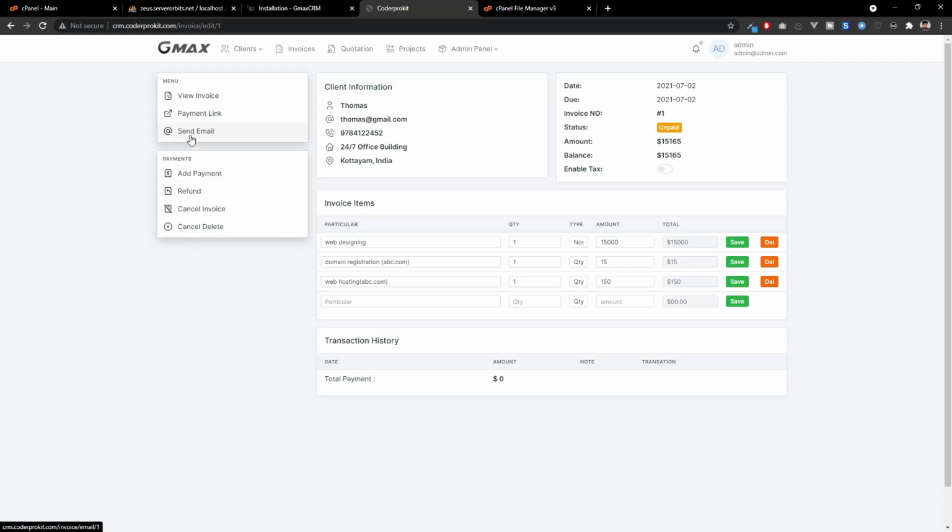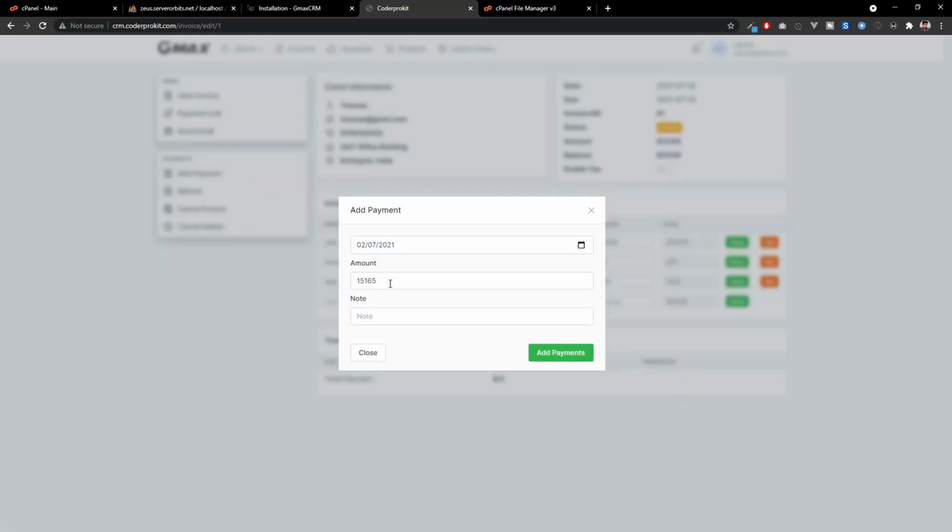When you click the send email button, you will be able to send the invoice as a notification to the customer. You can add payment manually from here.